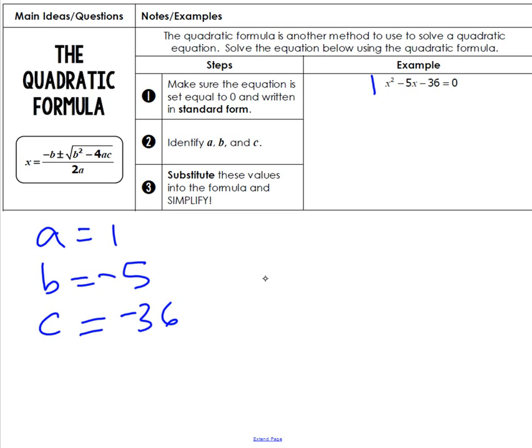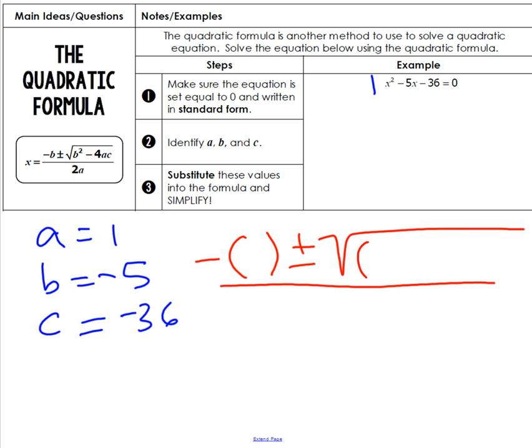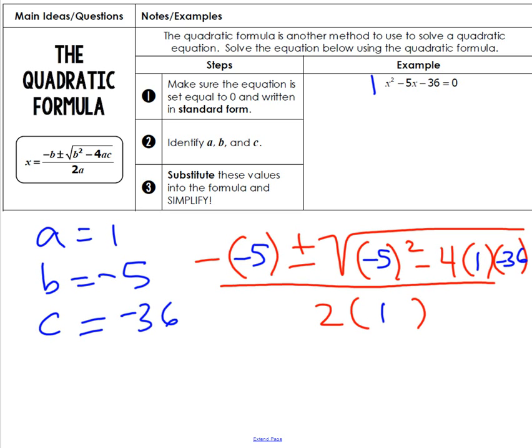So all I need you to do is write that quadratic formula: negative b plus or minus the square root of b squared minus 4ac, all over 2a. I know you don't have it memorized, and that's okay, because you're going to have the formula written down in your notebook. So you just copy that skeleton, and each time you place these values into the correct spot. This is a negative b, and the 5 also has a negative, so that's 2 negatives you're going to have to write. B squared, 4ac, and then 2a.